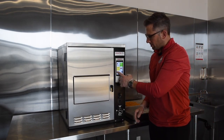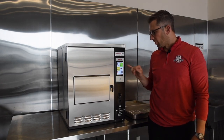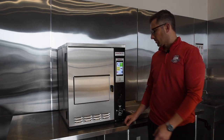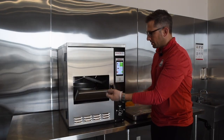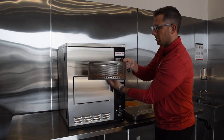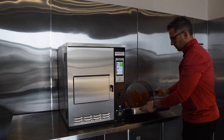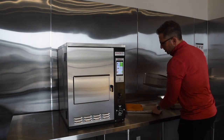Our cook cycle is done. We're down to the last couple of seconds and we can hear the basket being pulled out of the oil before it beeps — that gives it a chance to drip off, and then it beeps to let us know it's safe to pull the basket out. We press stop, go in and grab our handle without any protective gear whatsoever — it's not hot. We have a fresh batch of popcorn chicken, dump that out, and put it out to serve.